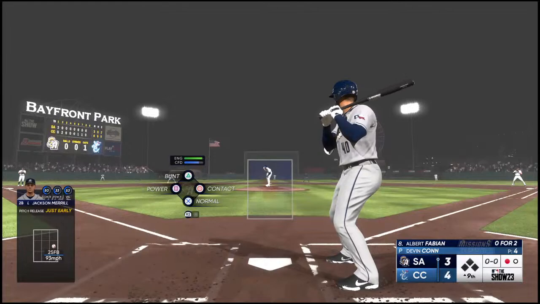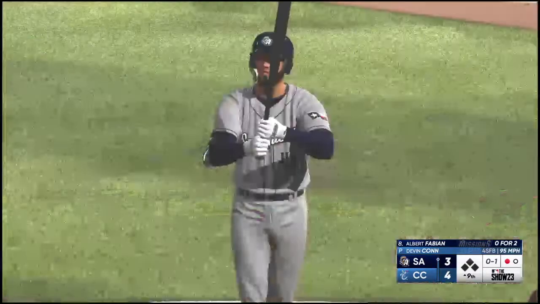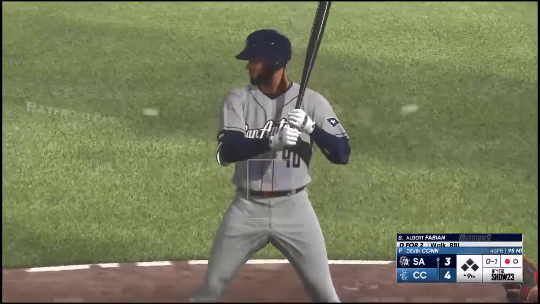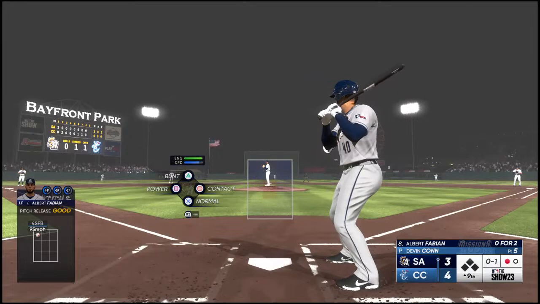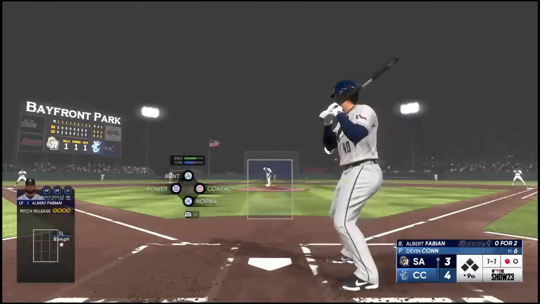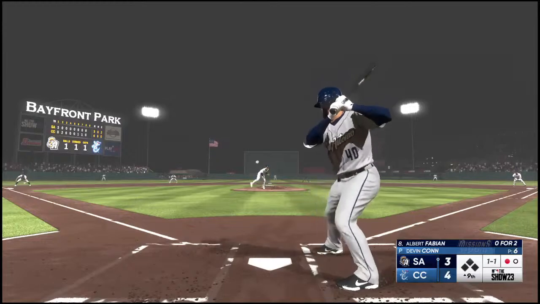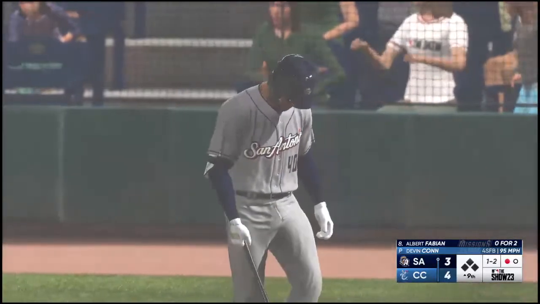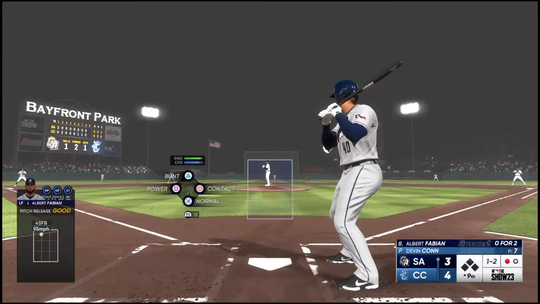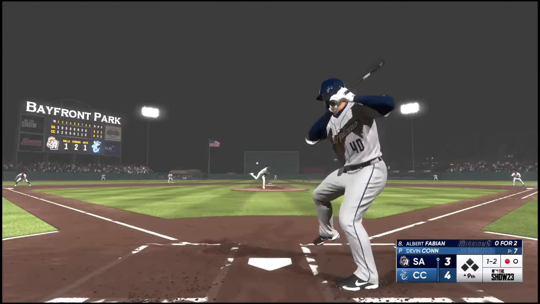Albert Fabian now at the plate. Corner infielders guarding the lines, trying to prevent extra bases. There's a strike, 0-1. One-run game here in the top of the ninth. And now the count is even. There's a strike, 95 on that one. Sets him down looking. Called strike three on a fastball up in the zone.